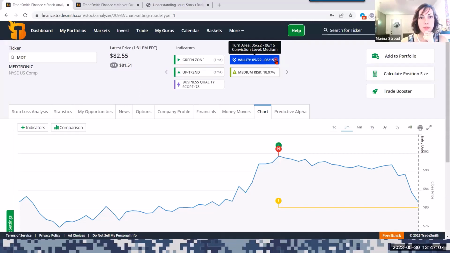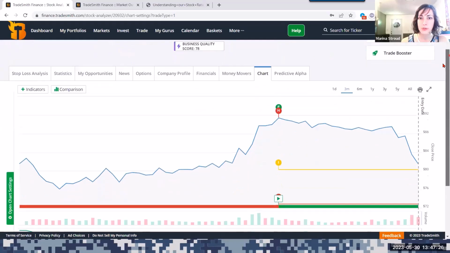And here we're assessing that Medtronic is in a valley or bottom turn area till about mid-June, and it's a medium conviction. That's why it has a strong bullish rating.